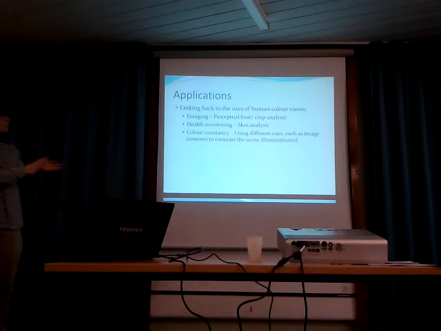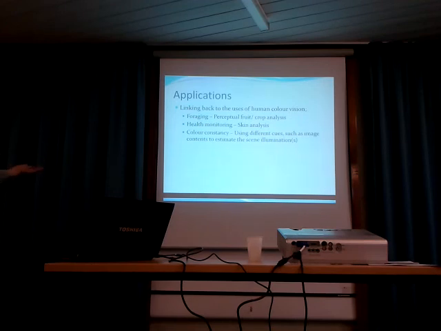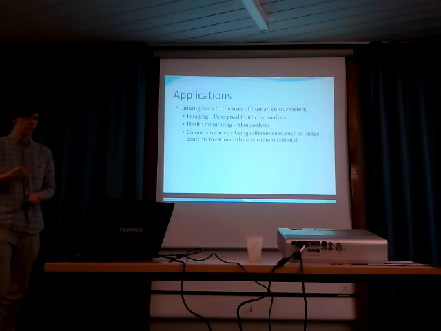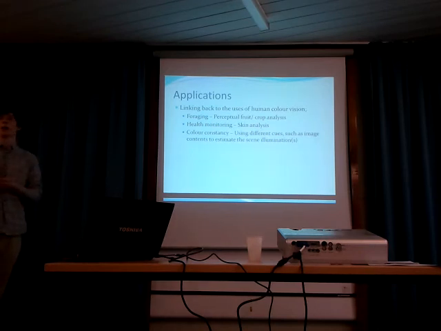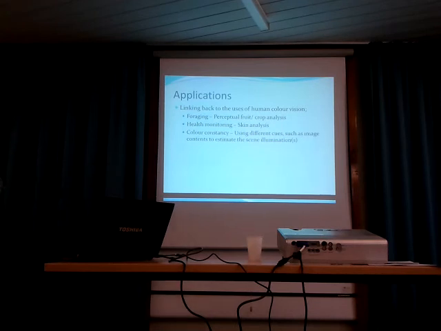But also, there's another use. Your cameras, as said before, try to replicate this color constancy with a feature called white balance. Now, have you ever taken any photos where you think, oh, the colors of my shirt there are a bit off? That's not how I remember it. Now, if we can find a method of increasing color constancy in cameras, so improving white balance, it will be great for applications such as in your phones. You will be able to record images that are exactly how you perceive them at that time. So again, that will be another big money spinner. People like Apple and Samsung are constantly doing research into these areas.